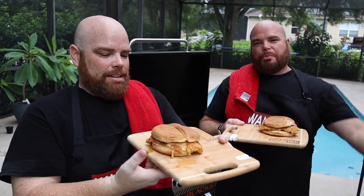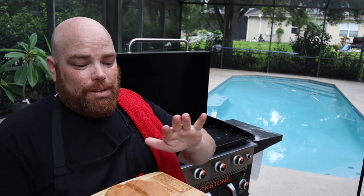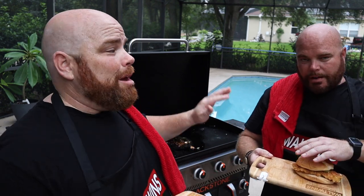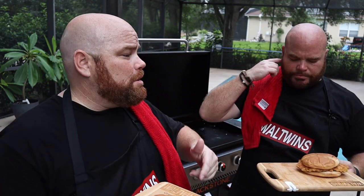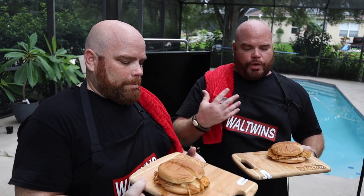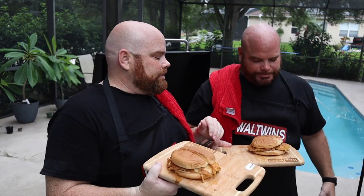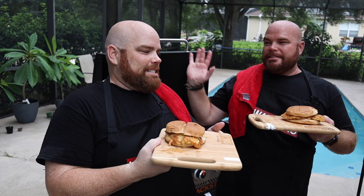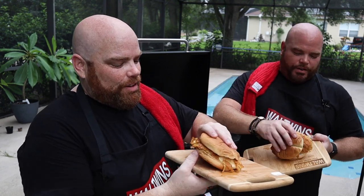I can't wait to dig into this sandwich — it is super hot, so we do have to wait a few minutes before we can taste it. Brett's busy loading his up with pickles. I think mine is perfect the way it is. I can't wait to dig in to see if this truly is a Chick-fil-A copycat, if this is just as good as the real thing. Maybe I can save myself a few dollars by creating my own. Now that I've seen the process, I could do this for my entire family. It can look amazing, it can smell amazing — but if it doesn't taste amazing, then this was all for naught.